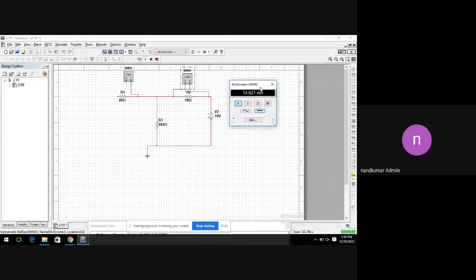So what do we have to do in a one page write up? We have to write the aim, our circuit diagram, various calculations, and a conclusion. Okay, so if it is possible to simulate these experiments at your home, then you can also attach the simulation result of an experiment. Okay, so any doubts?